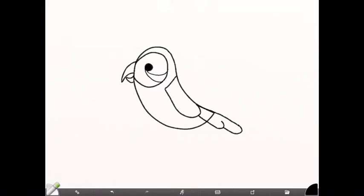Next, we're going to draw some feet for our parrot. So you're going to just draw a straight line underneath your parrot. And then I'm putting 3 little claws or toes or whatever you call them. And then you do the same thing over again, a straight line and then the little claws. Now that is basically the parrot.